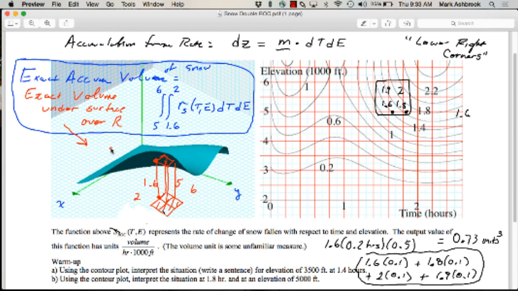So really, this was only exact volume because our function was always positive. The most generic way to talk about a double integral in a geometric sense is that it gives you net volume or difference of volumes. Okay, so let's do an example with a more simple surface. Any questions on the volume of snow example or where we talked about the geometry of double integrals?